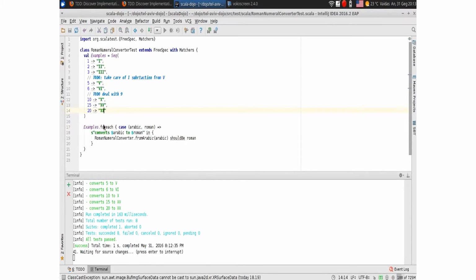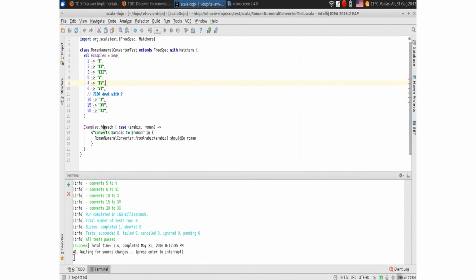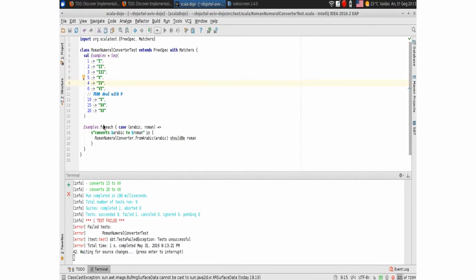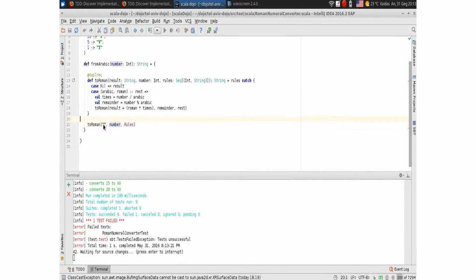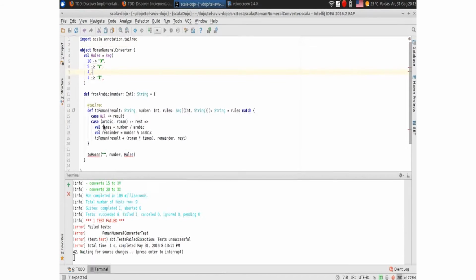Now the question is, maybe I could extract this method or do something else, but I still remember that I haven't finished my algorithm. So what do we do now? I think it's probably the proper time to deal with four, because I don't know the easier requirement here. Let's say we have four. OK, we have a failing test. And OK, let's be naive and add four here and see what happens.